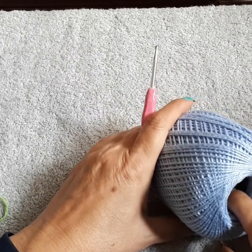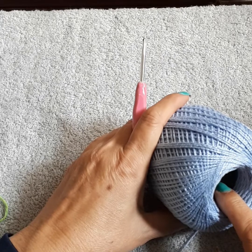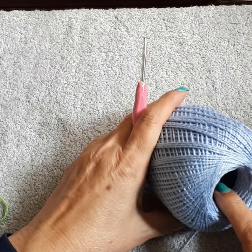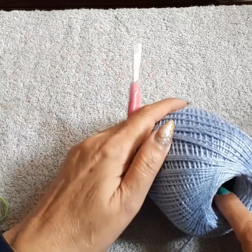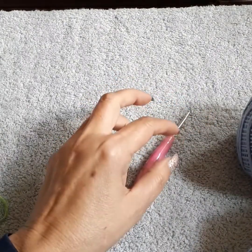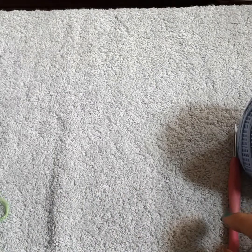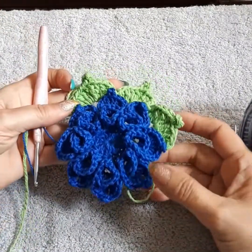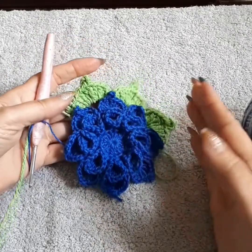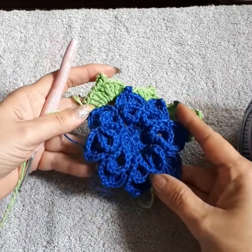She's working on the Harmony table runner, which is one of the table runners from the start that I had created. Because I did not know the codes, I didn't know how to film properly. Plus, there was music on there that YouTube decided to take out, so it really messed up the video, besides not calling the stitch properly. So since she's working on it, sometimes she has a hard time understanding the lingo from that time, not having the codes properly and calling out the stitch. So she had asked me to recreate the flower that is from the table runner Harmony. So I am going to teach you how to create it, on request from her. Hopefully this is going to help her out and help a lot of you out.